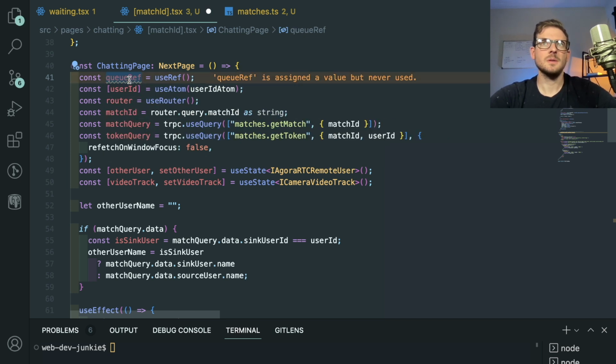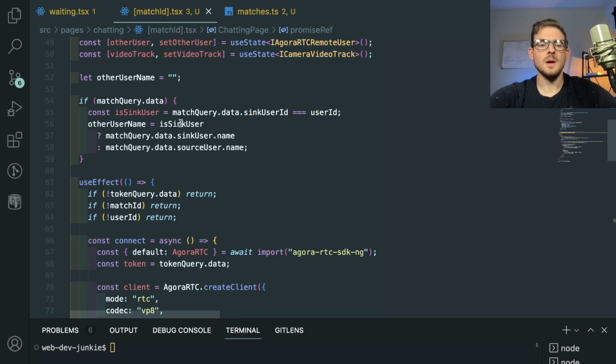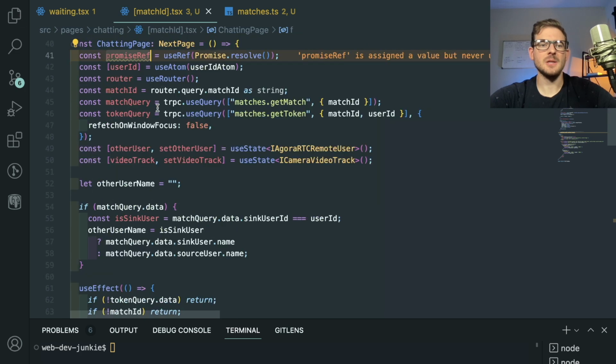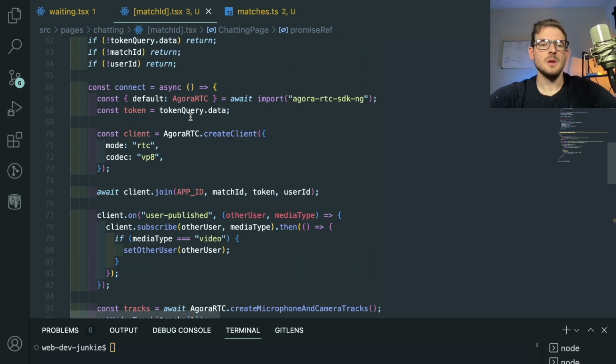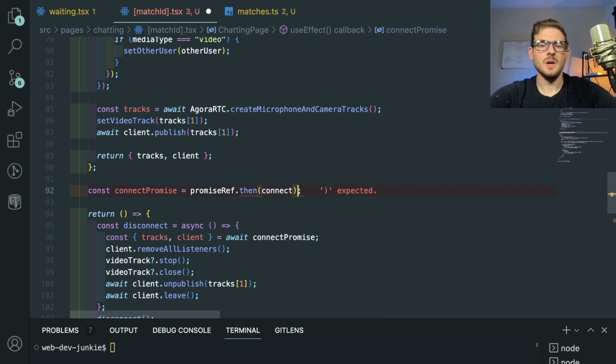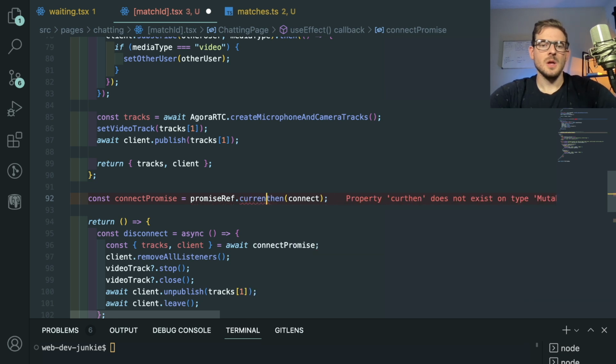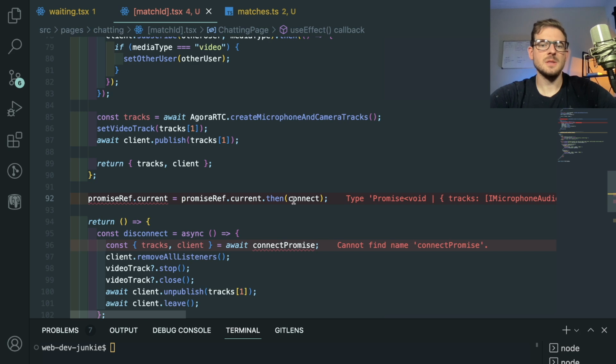I'm going to keep track of the, actually, I'm going to call it, I don't know, I'll just call it promise ref. I don't know what the best name of this thing is, but I'm going to go ahead and just say Promise.resolve. And this is like a little hack you can do to make Next wait for stuff to finish before it tries to reconnect or disconnect. So when I do connect here, I'm going to say this dot then, and then I'm going to call connect. Oh, actually, I'll say current dot then. Let me do this. I'm going to overwrite the current, like this equals this dot then.